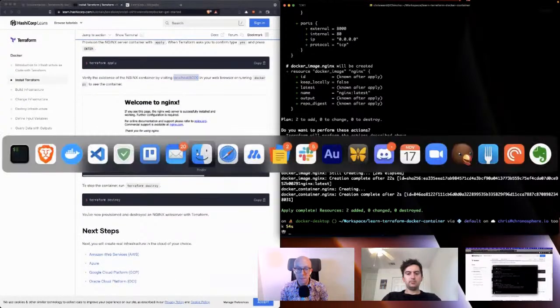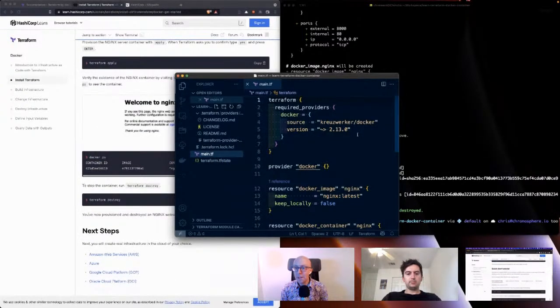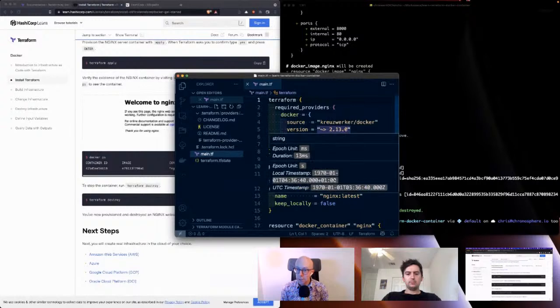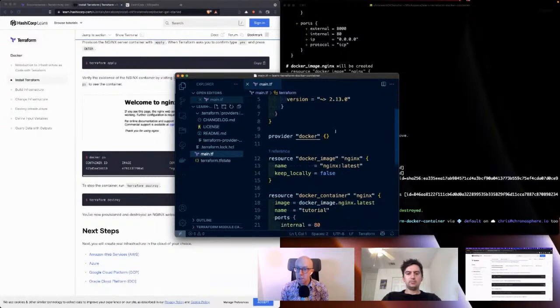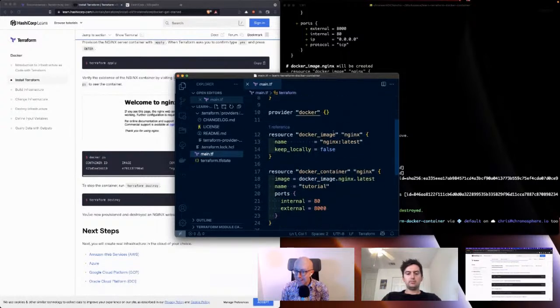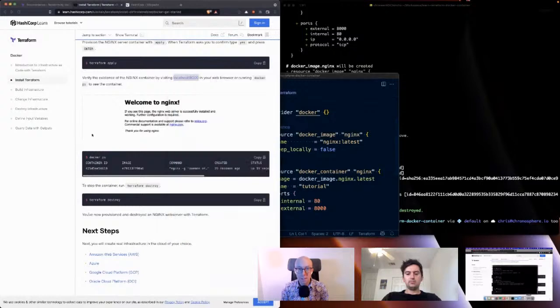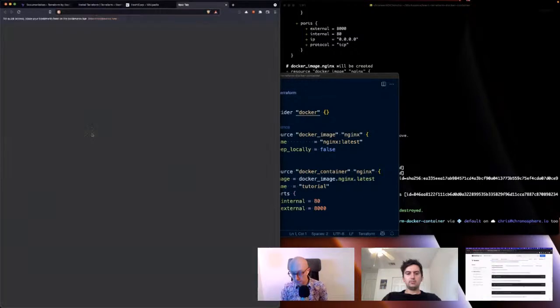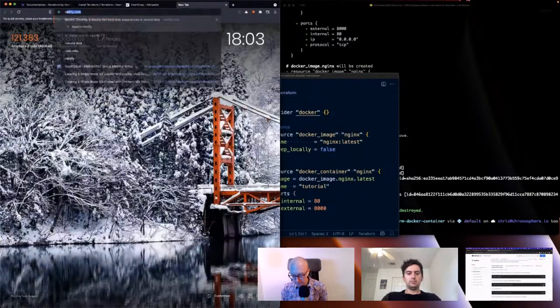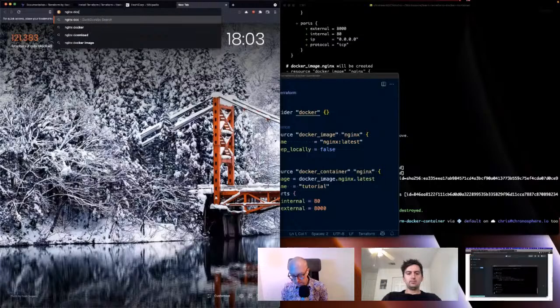Out of interest, I might just very quickly fiddle with something. And I guess we could, in theory, find instead a specific version of the Nginx container, make a change, and then kind of see how Terraform handles that. So Nginx Docker.